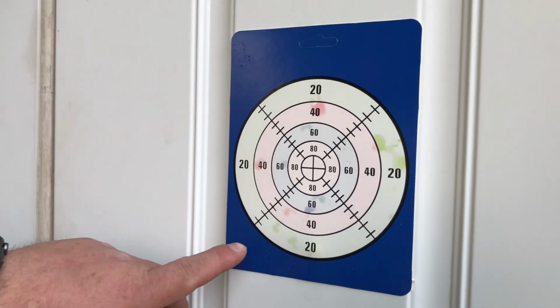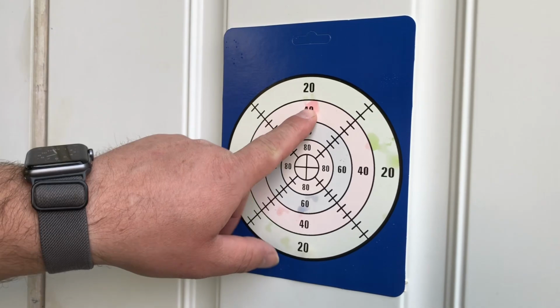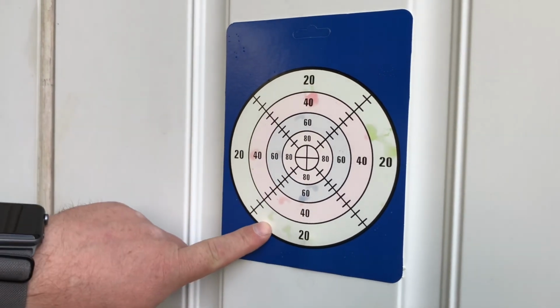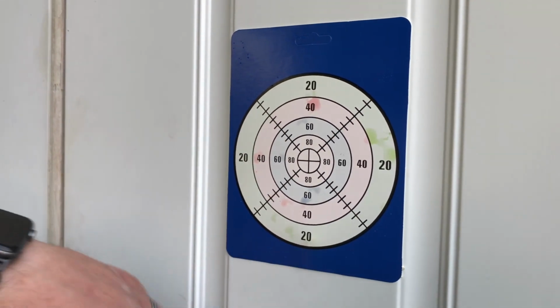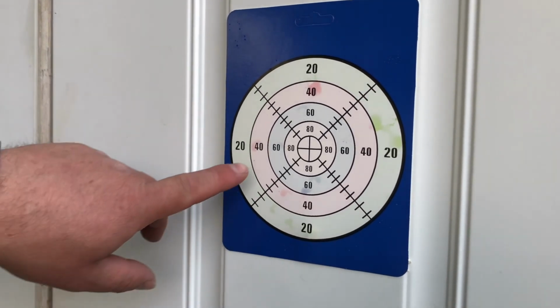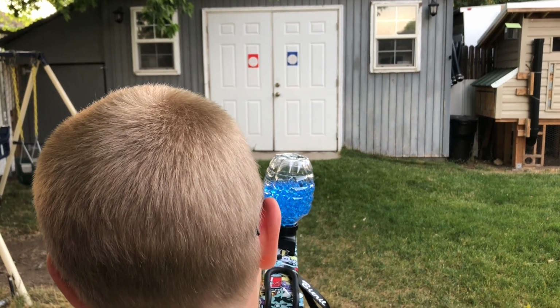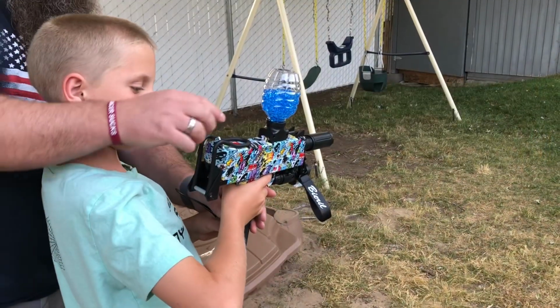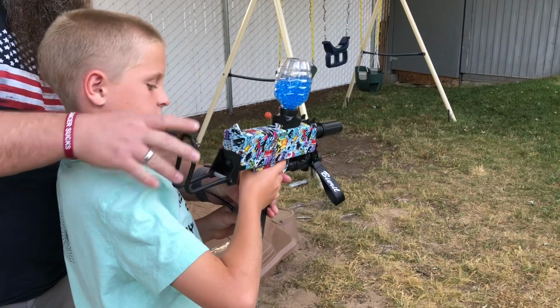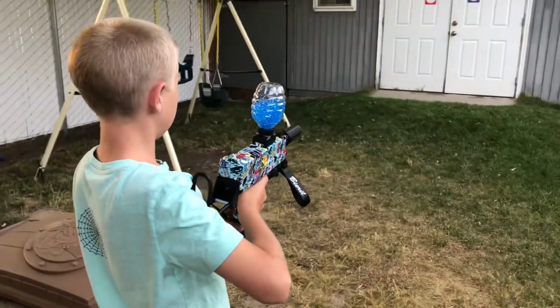So these targets are kind of cool. You can see where the beads have been hitting the target because it shows a little wet mark. And then when it dries out, those will disappear, and then you can start shooting it again. So you can see where you're hitting on the target. So this gun also has a little buttstock that if you pull it down, you can then hold it into your shoulder to help keep it more stable if you need to.